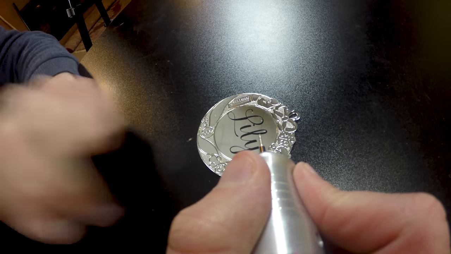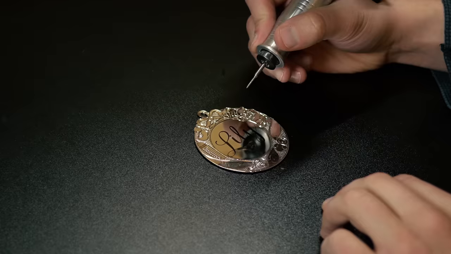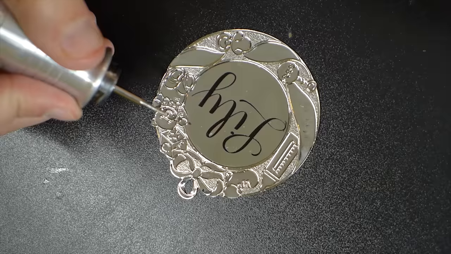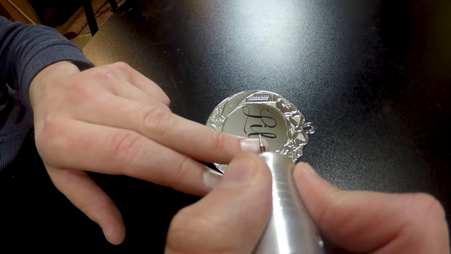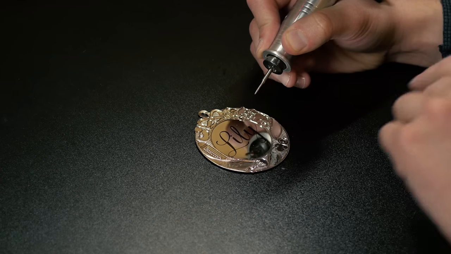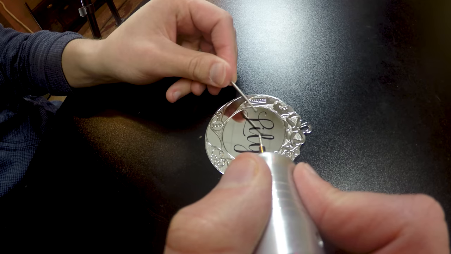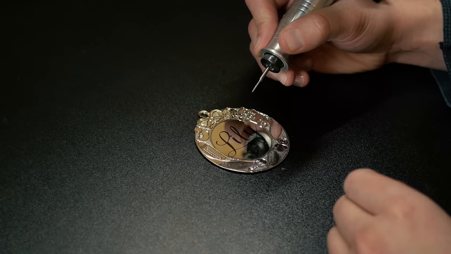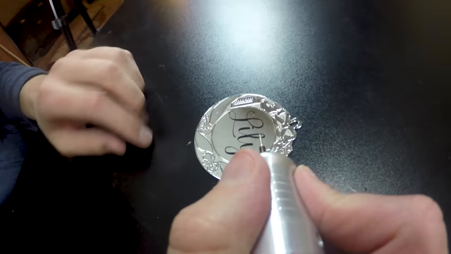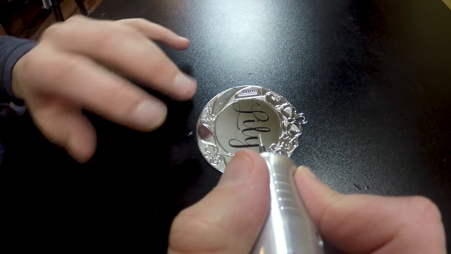Okay guys this is going to be pretty tedious. I could have got probably a better example to use but I just wanted to show you guys a real life application here. The burr I'm going to be using for the most part is this long diamond burr right here. Now I think the ball and this is the smallest I have, I need a little bit smaller. These are going to be pretty big so for the most part I'm going to be using this for the entirety of the video.